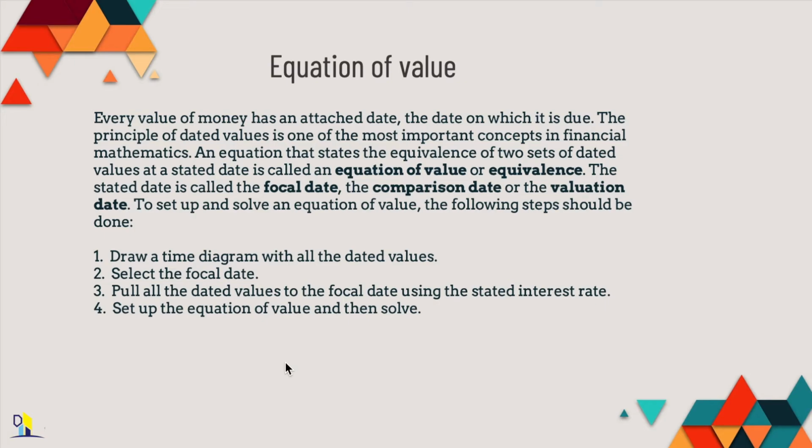To set up and solve an equation of value, the following steps should be done. First, draw a time diagram with all the dated values. Second, select the focal date. Third, move all the dated values to the focal date using the stated interest rate. And fourth, set up the equation of value and then solve. It seems a bit lengthy, but when you do it, it's actually very manageable. Let me show you an example and see how we can solve this together.